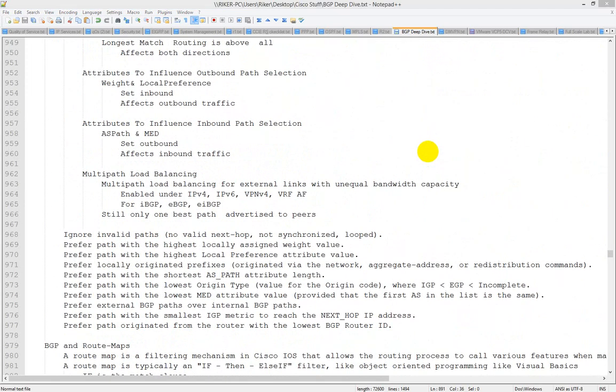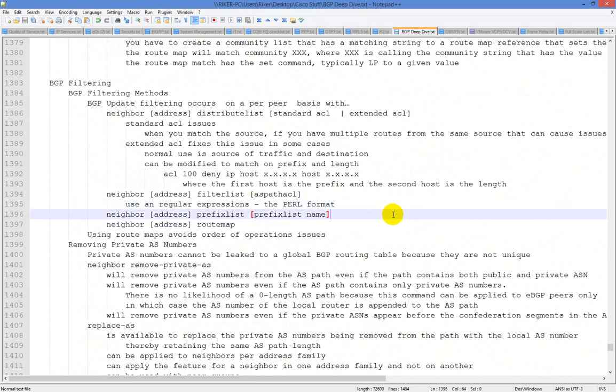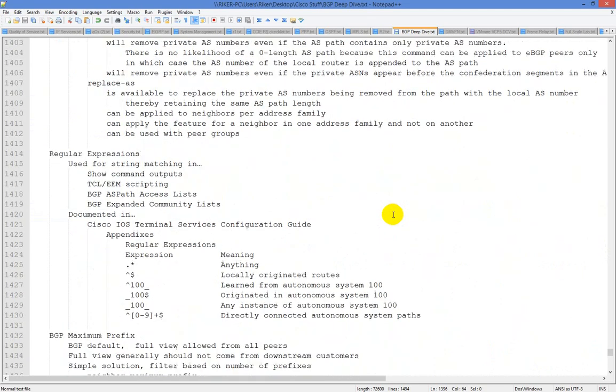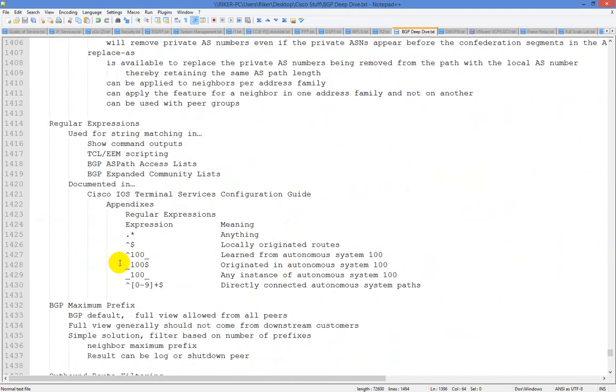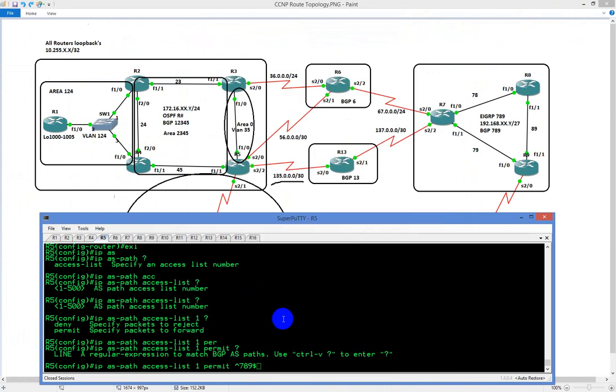Regular expressions. Okay, there we go. So it's underscore 100 $, originating in, that's what I was actually looking for. So let's actually do that. My syntax is incorrect. It's underscore 789 $. So we're going to do that.